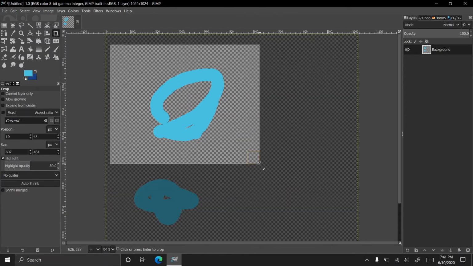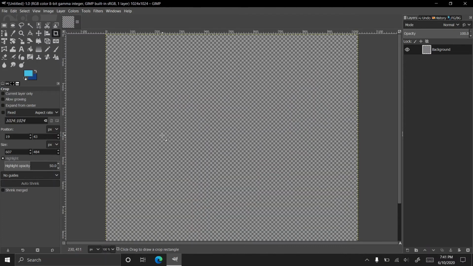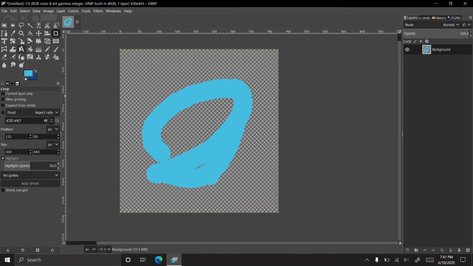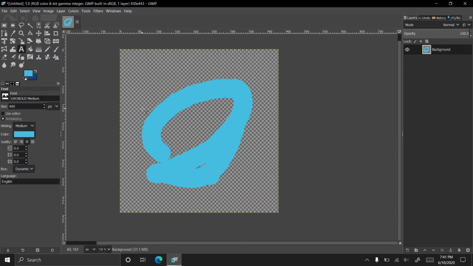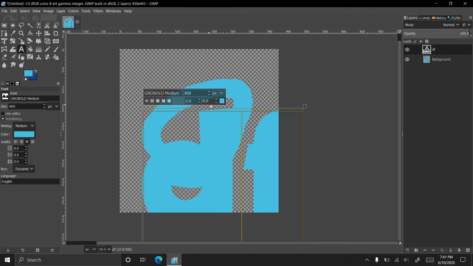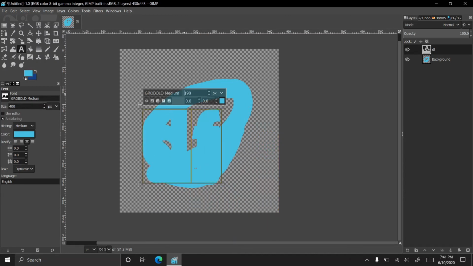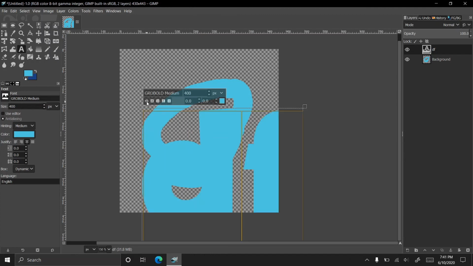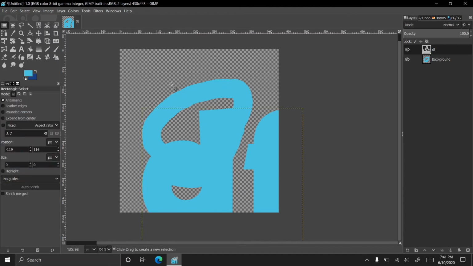There's also cropping, which allows you to, well, crop. And the last tool I'm going to go over is the text tool. Let's change the color to black. So you can bold, italics, underline, strike through, etc. So those were the different basic tools in GIMP, the ones that I will be using most often.